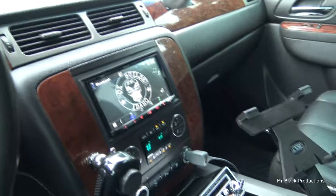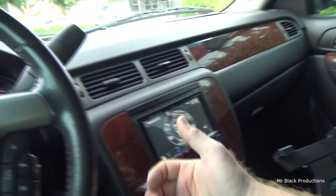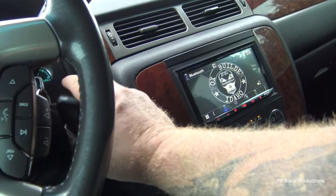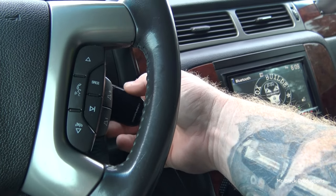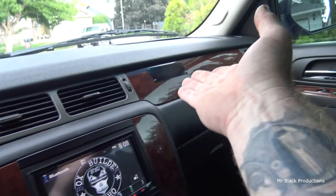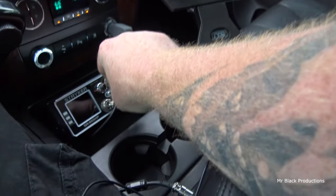Okay, so I partnered up with a lot of different people to help make this entire install happen. I partnered up with XS. I partnered up with MechMan. Partnered up with my friends over at CompuStar, who I've worked with ever since I was in the stereo game. And I also went and worked with my friend Larry at Telepost. So, let's come down here, let's turn the radio on.